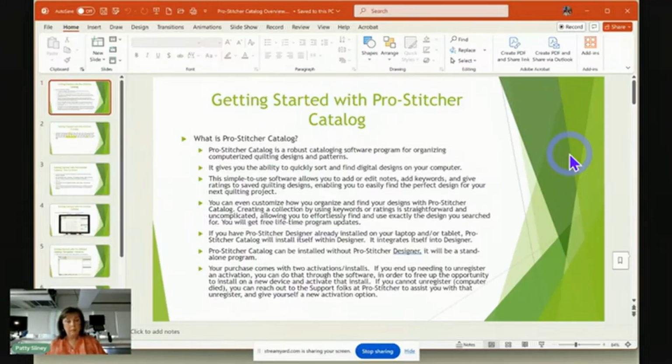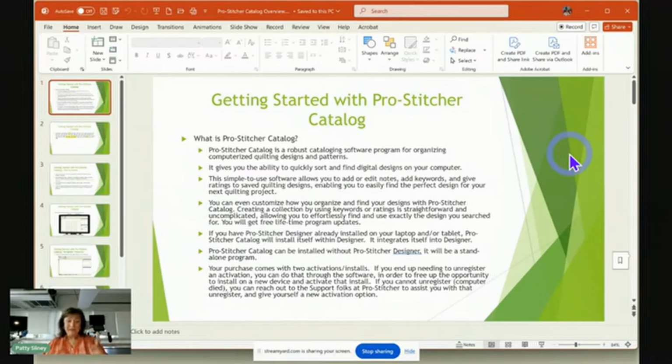Now, speaking of ProStitcher Designer, if you have that already installed on your laptop or your tablet, when you install ProStitcher Catalog, it will install itself within Designer. It integrates into Designer. And that's what I'm going to show you today, because I have Designer installed on my laptop, so when I installed Catalog, it installed within Designer.